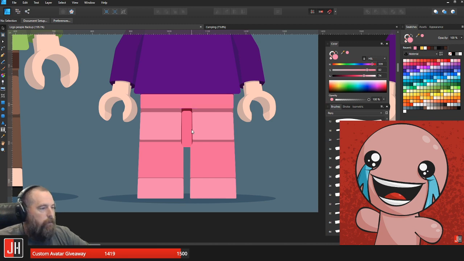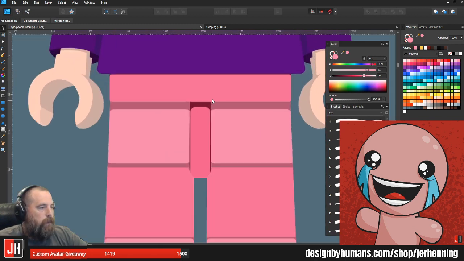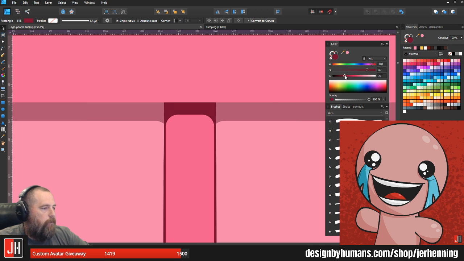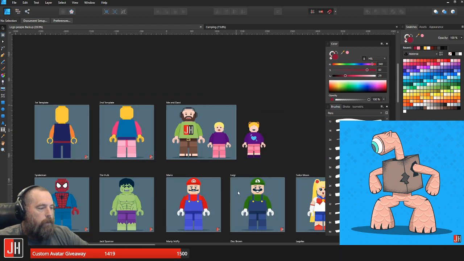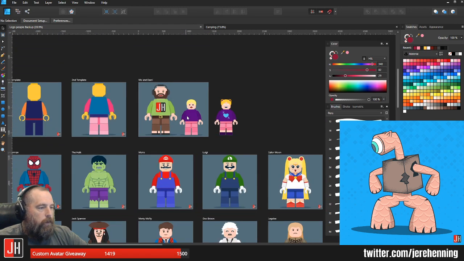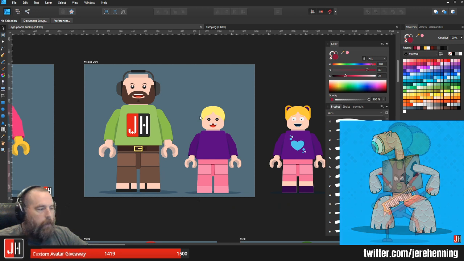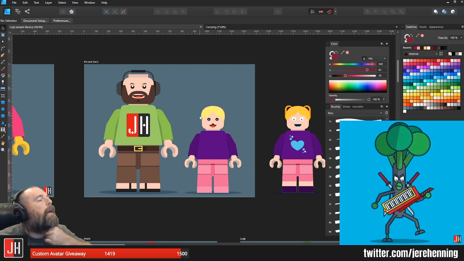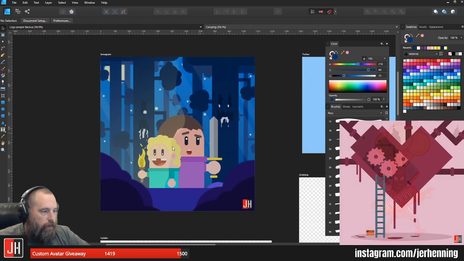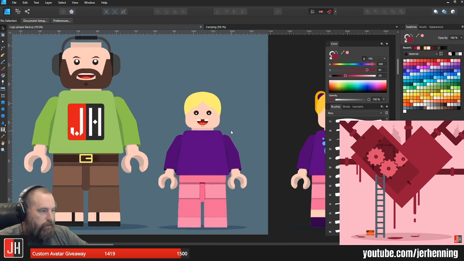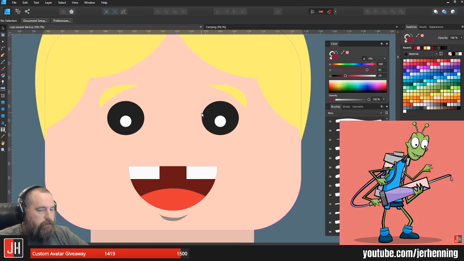How's the day treating you? Treating me really well. We're just sitting here finishing this up. We finished the drawing earlier, and so now we're working on a couple of Lego characters, a Lego version of me and my daughter. We drew this camping picture of my wife and daughter. They're off camping this weekend. Sort of a funny picture based around the woods and the dark and camping and all that stuff. I'm gonna send it to my wife soon, who's a big chicken. She's afraid of the dark, so she'll get a kick out of that.